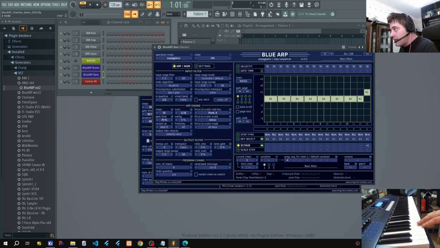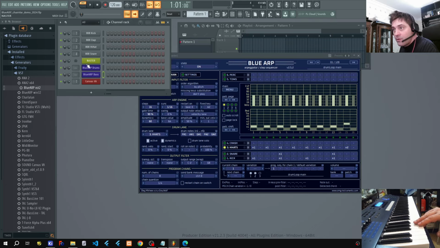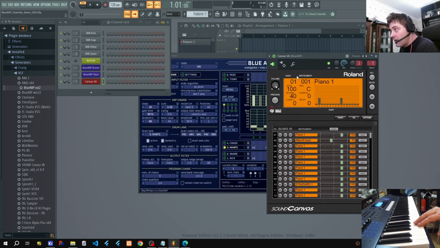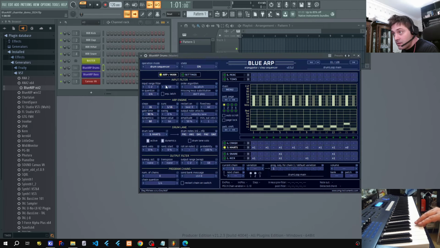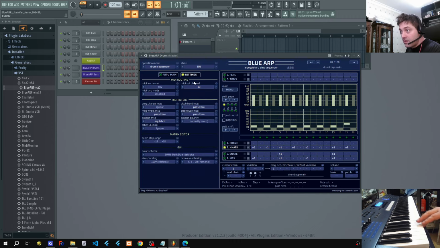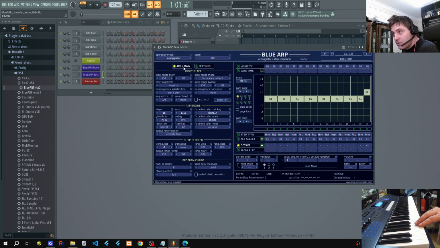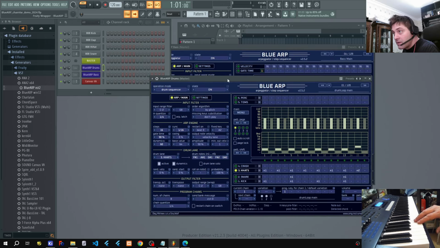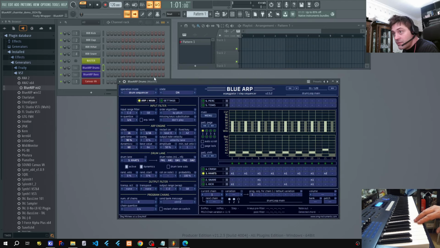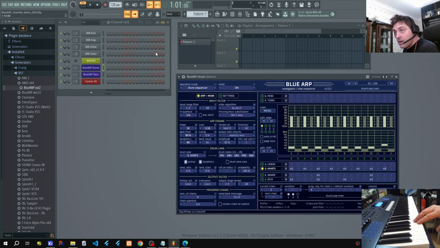And the usual way I set up BlueARP in FL Studio, I have this master track which feeds two of these BlueARPs, and then they go into the Canvas VA. This plugin is multi-channel and it has drums on MIDI channel 10, as it usually works with general MIDI. You can see on drums its settings, MIDI output channel 10, bass goes to channel 2. So let's bring to the front this BlueARP for drums, and let's play the master channel.